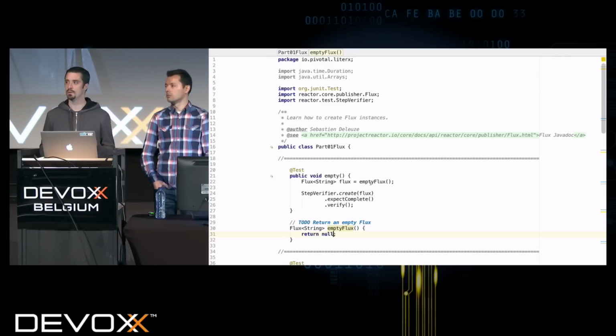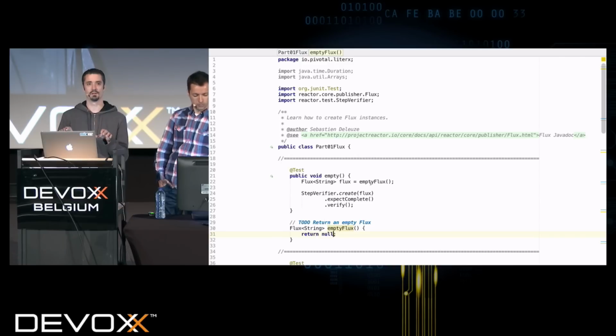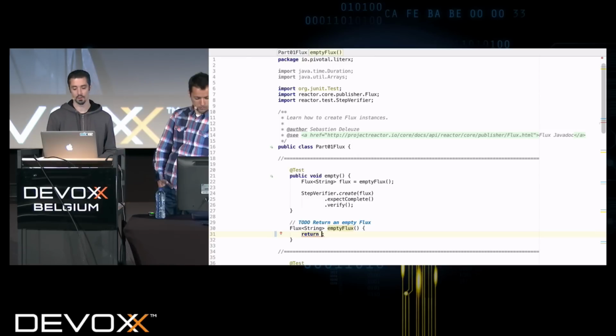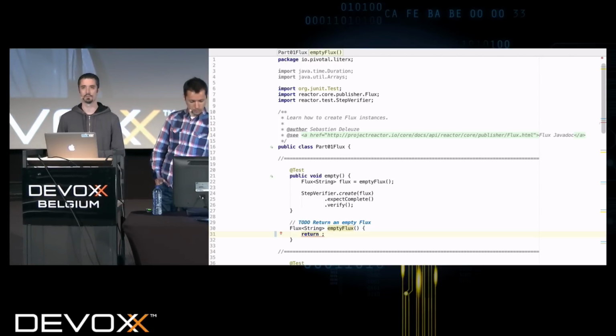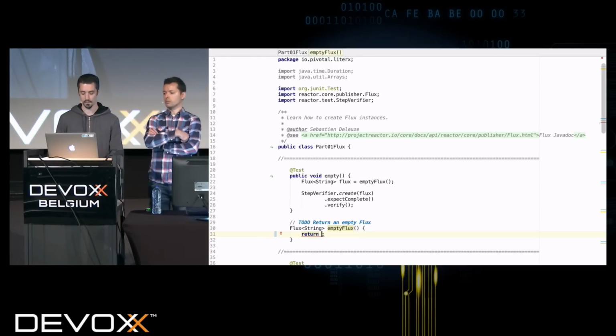And Brian's part will be a more complete, high-level, full application that will request some existing web services. We are going to start very simple. The idea is really to understand the reactive stream-based internals and get familiar with the API. Each part contains multiple unit tests. The unit tests are already written, and there is a to-do, and we are going to implement the empty methods to learn how to use the API.